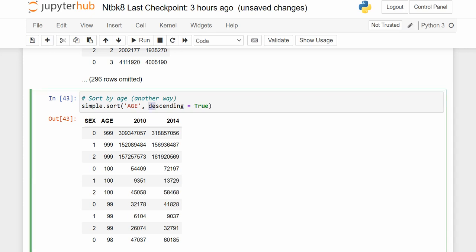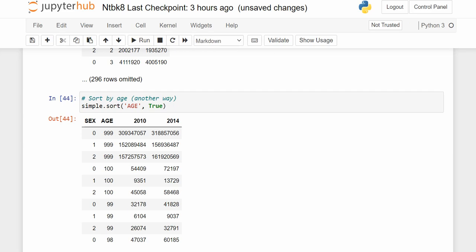It turns out that I don't need the descending equals. There just aren't that many options with sort. If I put in just comma true, it does that descending equals true without having to type the descending equals part. And again, we get this age 999, and like I said, I believe it's the sum of everything in the table, the columns all the way down.